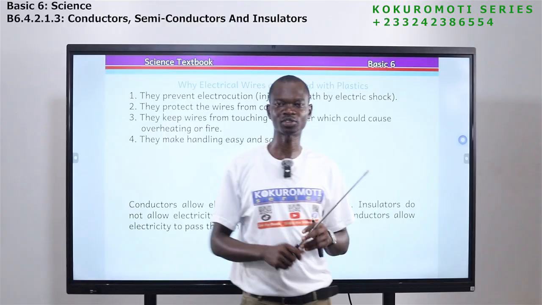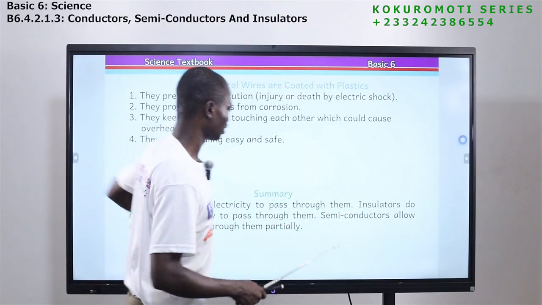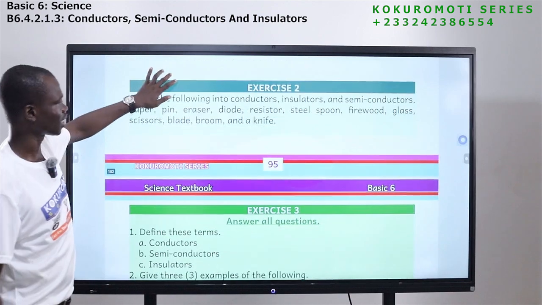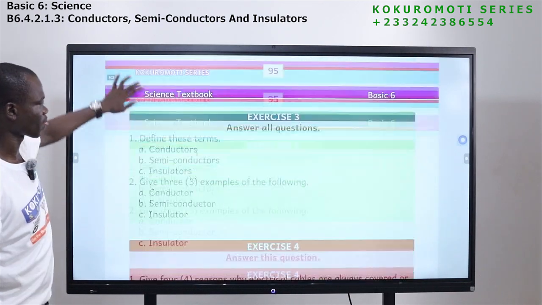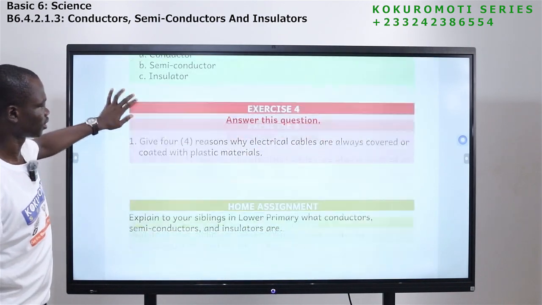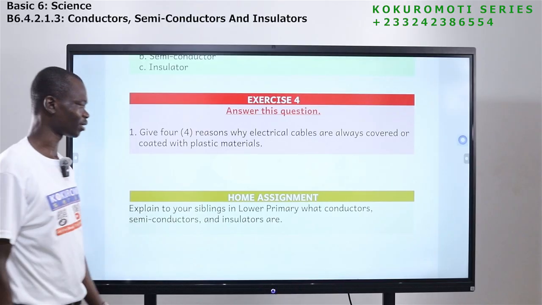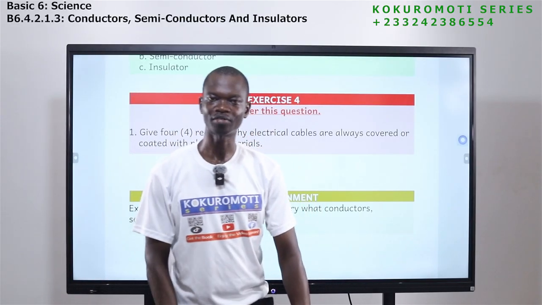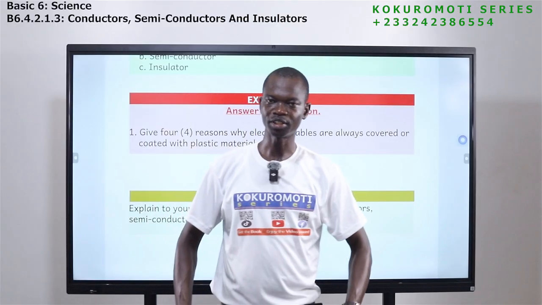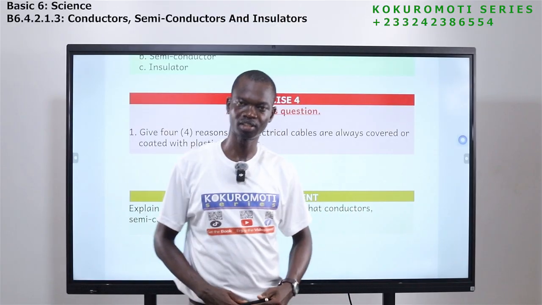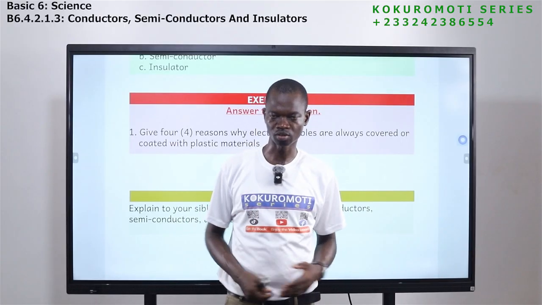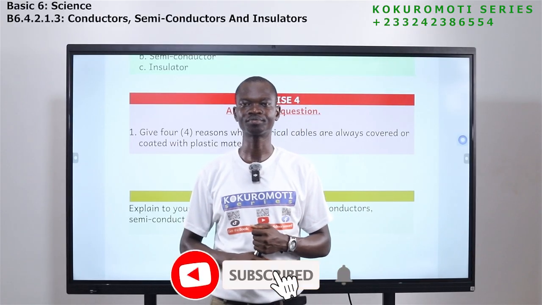We have looked at examples of all these ones. Now let's go to exercises. We have exercise 1 here, exercise 2 is here, exercise 3 is here, exercise 4, and then we have home assignments. So take your time and do this work for me. I believe you have understood it. Take your time, read the book, watch the video again. Your teachers are there, your parents are there. If you have questions, go to them, they will help you.